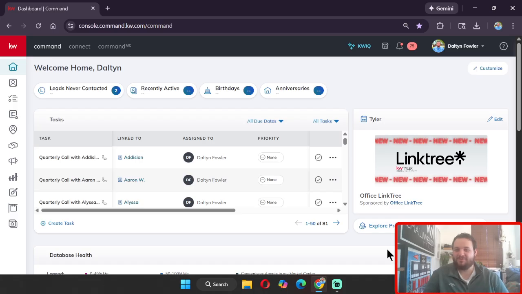Just to let everybody know, it is 2026, and you know what that means. We have a new IABS. So today I'm going to be showing you how to put that IABS on your email signature and your Facebook. Now, you're going to have this IABS wherever you do business. So if you do business on Instagram, on TikTok, on LinkedIn, your IABS needs to be on those as well. But today I'm just doing email signatures and Facebook.